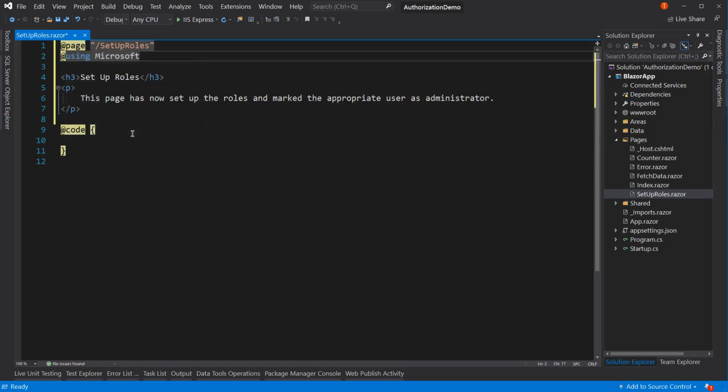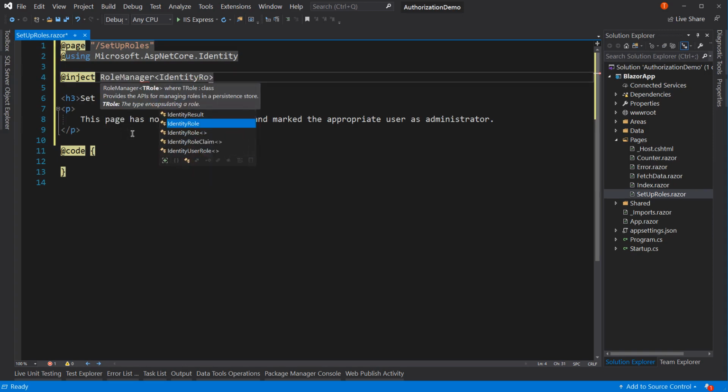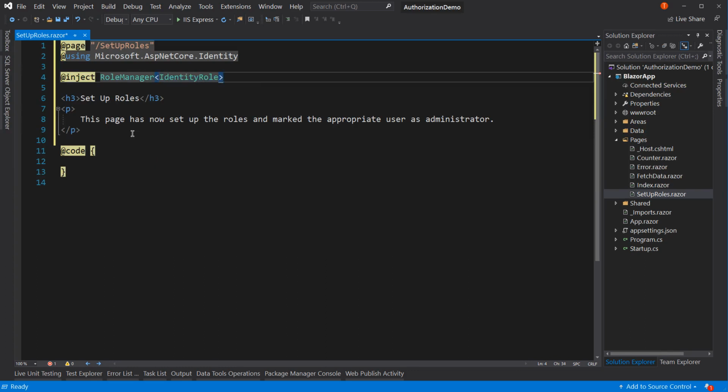Using Microsoft.AspNetCore.Identity. And now we're going to inject two values here. We're going to inject RoleManager of IdentityRole, and let's call this RoleManager, like this.